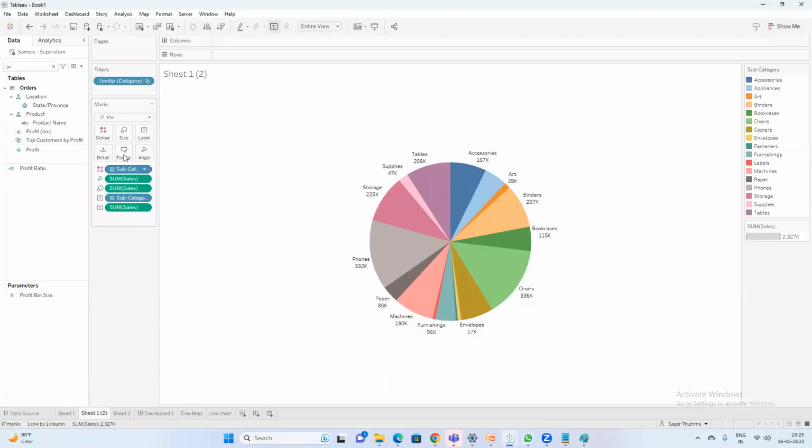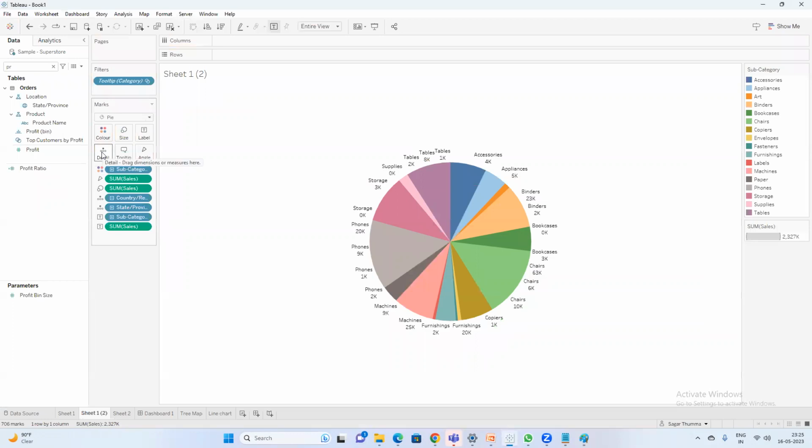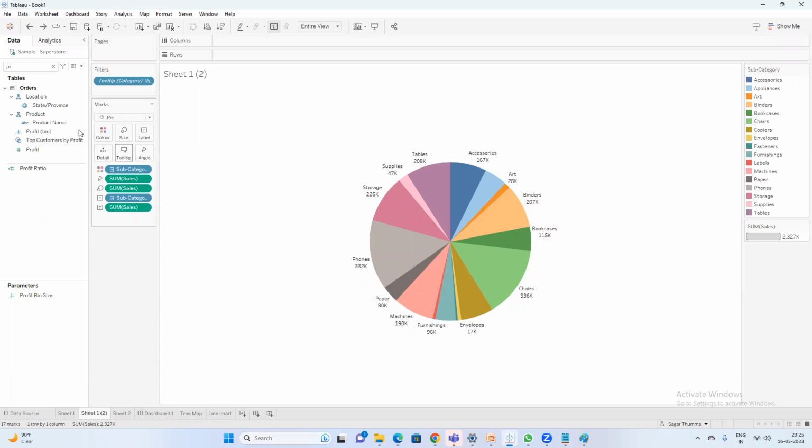Whatever you put in detail won't be shown anywhere, but the graph will change. Let's say I'm putting state in the detail. Okay, so it is splitting across state. You can see values are changed, and there is a split for each and every state. And state is also added in the tooltip. So detail is where you add columns into the visualization. But whatever you keep in tooltip won't change the visualization. So let's say if I put state in the tooltip, it won't change anything.